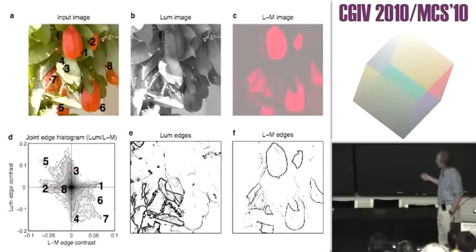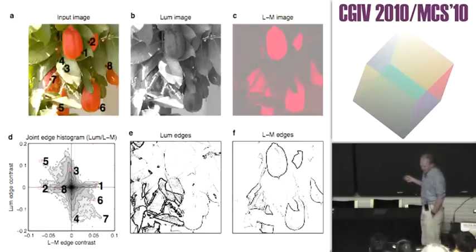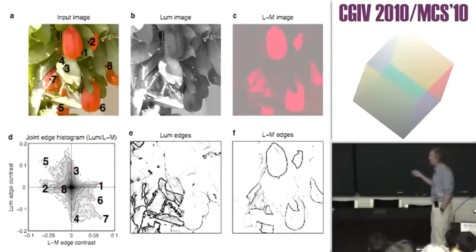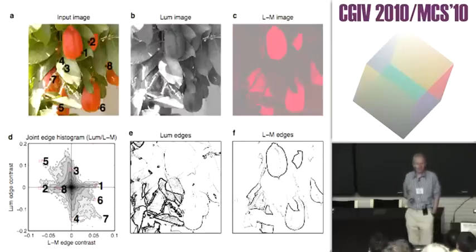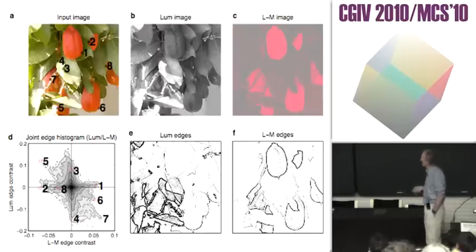Then we look at the combined edge strengths, the edge contrast for the luminance and the colored dimension. Let me show you some examples here. The edge labeled number 1 here is this transition from red to green. It has a large red-green edge contrast and doesn't have any luminance edge contrast. So this is a pure color edge, an isoluminant color edge. Those don't really occur that often. Of course they occur more frequently in this image with the red flowers and green leaves than in any other type of natural image, but they occur occasionally.